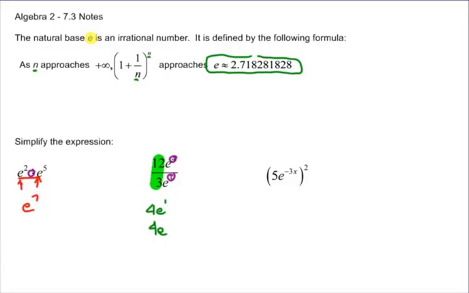On the last guy, this 2 on the outside is going to multiply with all of the exponents on the inside. So remember, this is 5 to the 1st power. So what I'm going to end up with is 5 squared e to the negative 6x. Okay, and so how does this change? Well, this is going to be 25 e to the negative 6x. Now, the only thing that has a negative exponent on it is e. That's it. So that moves to the denominator, and I end up with 5 over e to the 6x. So there's using some basic properties with e, the natural base.